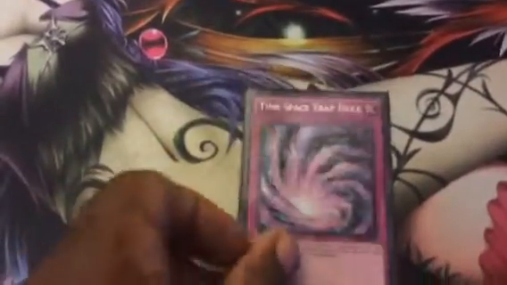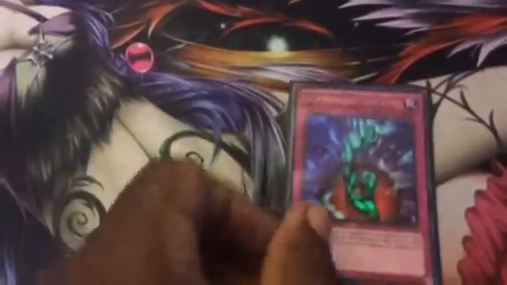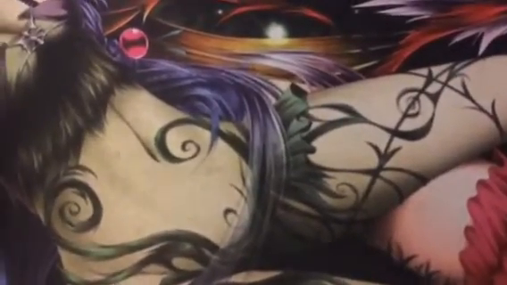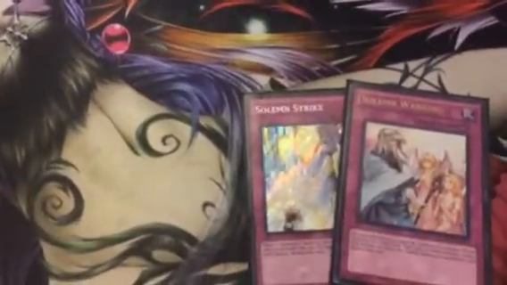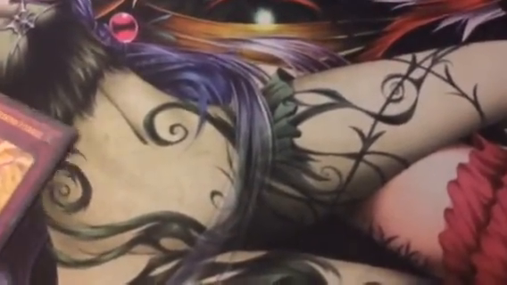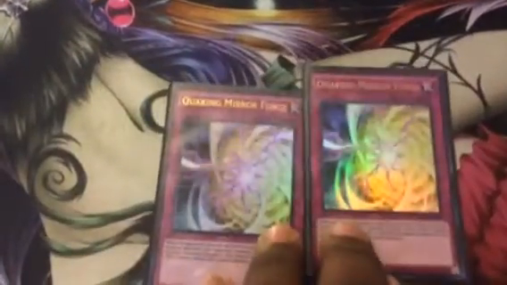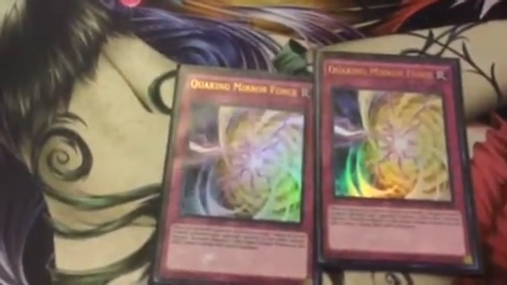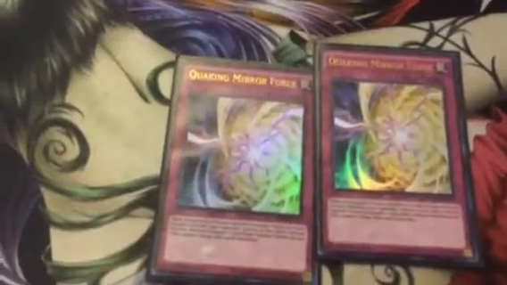Next up, I play 1 Time Space, the 1 bottom, and then for my other guards, I play the standard Solemn Brigade. I play double Call of the Haunted to bring back your monsters. And I play double Quaking. This card is awesome in this format. Gets rid of problem cards that say that they can't be destroyed by card effects and all that. So double Quaking is good.